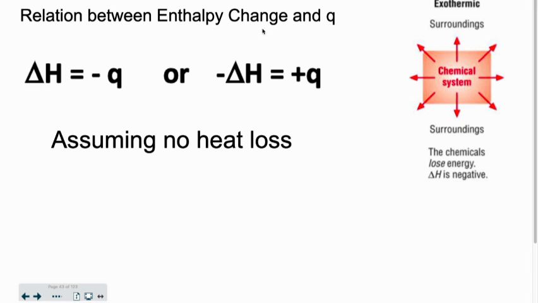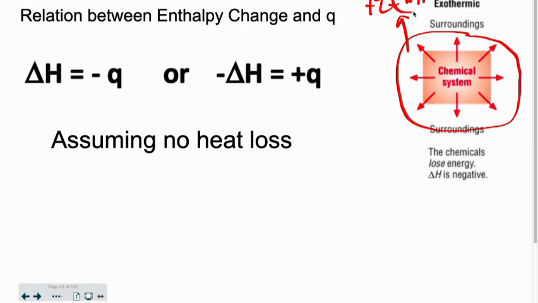What is the relation between enthalpy change and Q? Well, if we do this in an isolated system that I showed you earlier, and all the heat in this exothermic reaction goes to the surroundings, and I can trap all of that heat, and I can find out exactly how much heat was gained by my surroundings, which is my Q, I can now safely assume that Q is equal to delta H. The only difference here would be their signs. My surroundings here will gain energy, so it'll be positive, and my delta H will be negative because the delta H is referring to the enthalpy change, or the heat change of my chemical system.